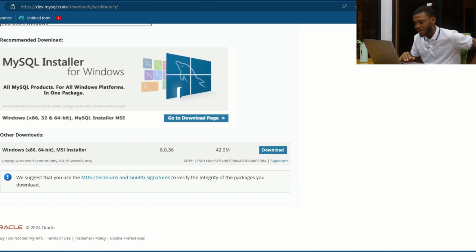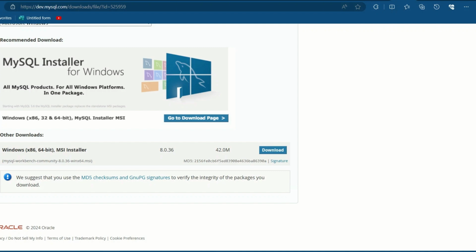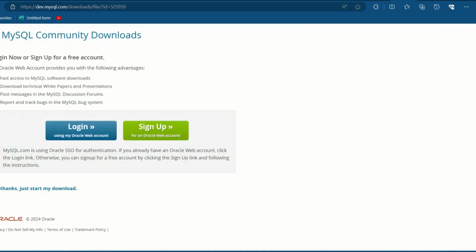So if you're using 32 bits, you have to specify, because it comes in both 32 and 64 bit installers. Right here, I'm going to see the download button, which I'm going to click on to begin my download process. So once I click on that, I should be able to get MySQL Workbench onto my system.